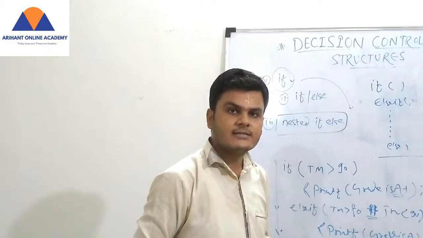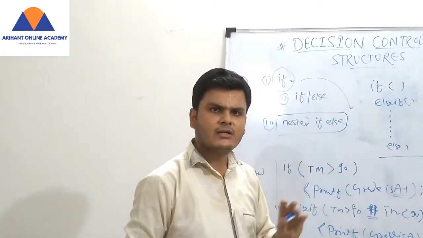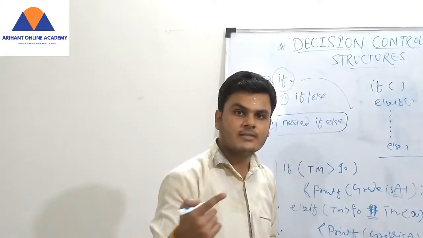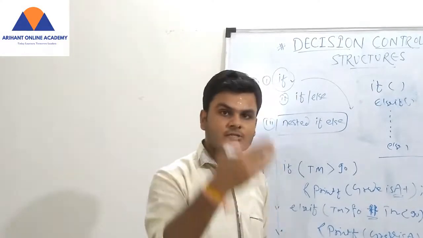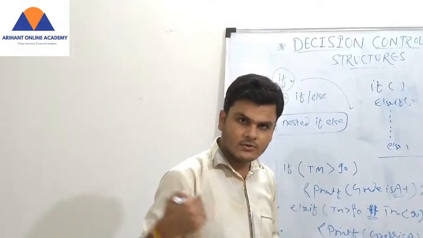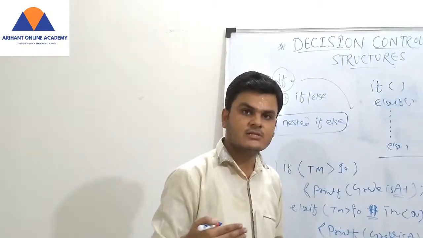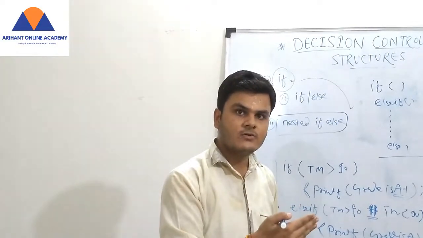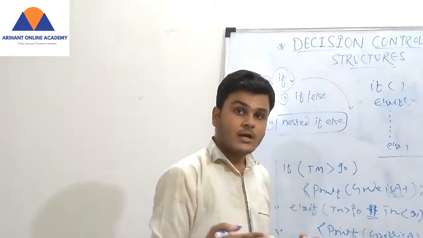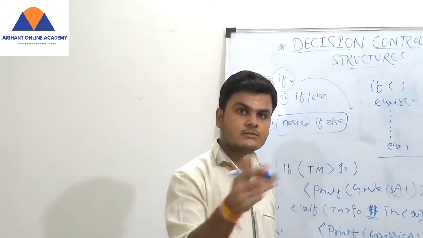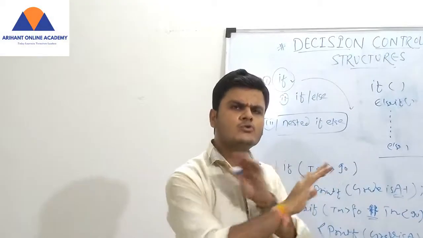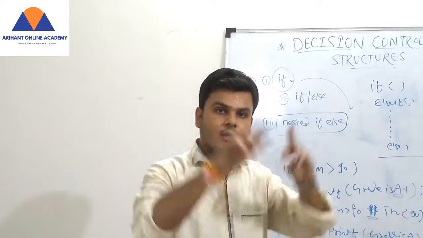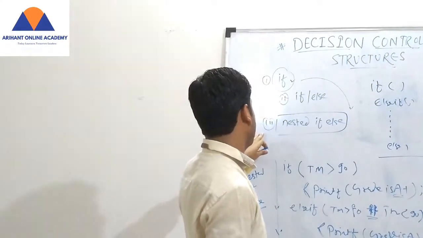For example, in IRCTC, when a seat is allotted, IRCTC checks thousands of conditions: whether the reservation is for male or female, what is the age, which seat should be there, whether the user is a senior citizen or not, and if not, which berth should be there. In the berth, whether ladies are there or not, and if not, how many men should be there, so that we can adjust some female candidates. Thousands of conditions are checked in nested if else, and after that your seat is allotted in IRCTC. So this is the best example of nested if else.